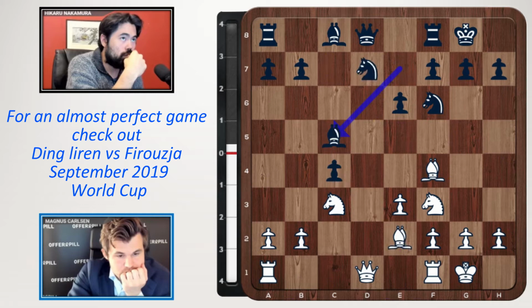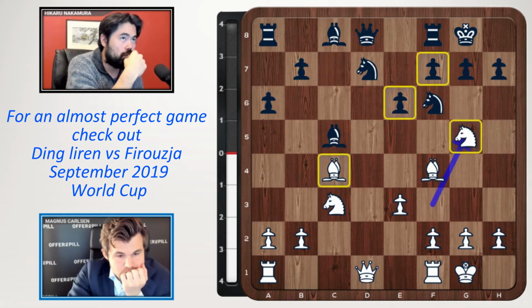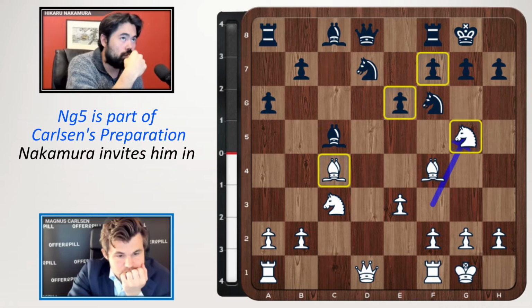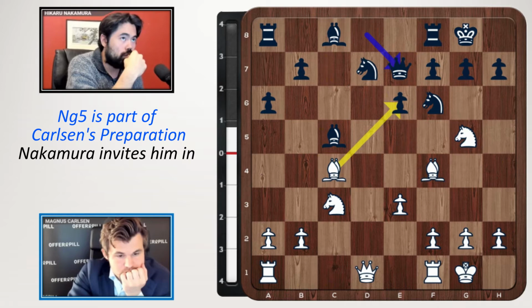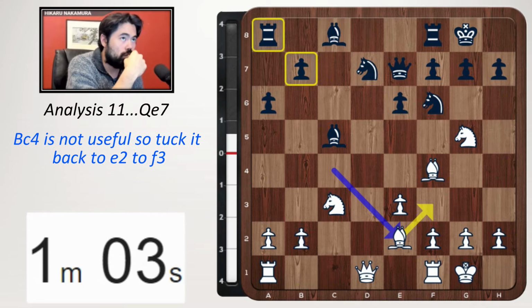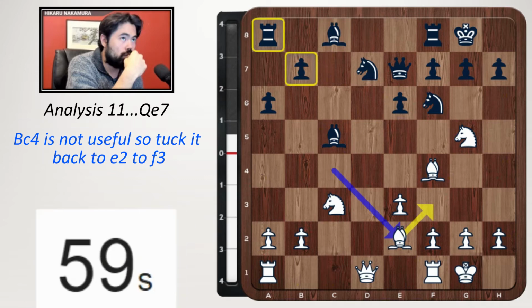Back to this game, Nakamura chose bishop takes c5, bishop c4. The queen can come to e2 now. a6 planning b5, the queen can come to e7, just chasing the bishop away. Knight g5, Carlsen is ready to sacrifice, and Nakamura invites him right into the position. Queen e7 was possible. Now the bishop on c4 doesn't look too useful, so it is possible to tuck it back, rerouting it to this diagonal. b6 and b5 are possible.